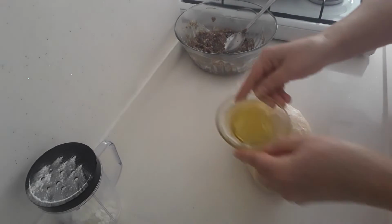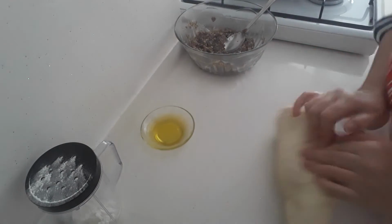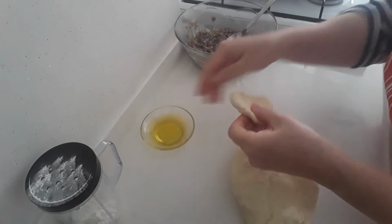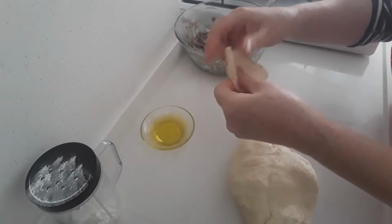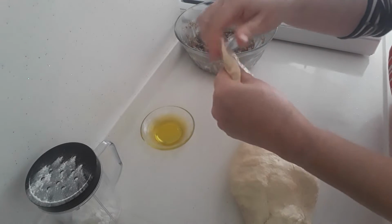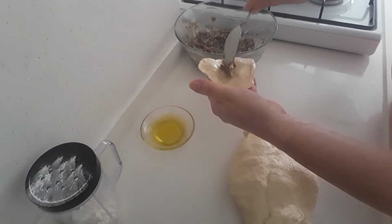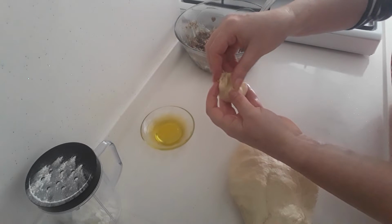I've got a little plate of olive oil in it. So now what you need to do is cut little circles like this. What you want to do, get some oil, and you just want to open it up like so. And then in the middle, you just want to take a little bit of your mixture, put it in, and what you want to do is pick it all up like so, right at the end.